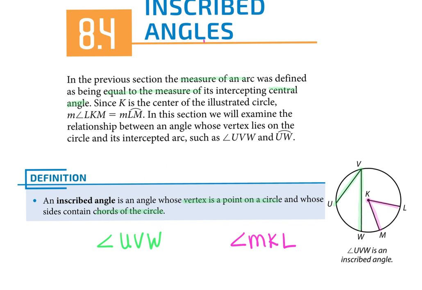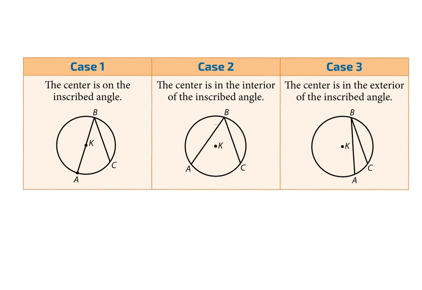So case 1, the inscribed angle can actually go through the diameter here. All right, so the center is on the inscribed angle. You'll notice that this inscribed angle has one of its sides that is a diameter. That can happen. You can have it where the center of the circle is inside your angle. Or you can have it where the center of the circle is on the exterior of the angle. But these are all considered inscribed angles. One point, the vertex is on the side, and the other two are made up by chords. But all three of these cases create inscribed angles.